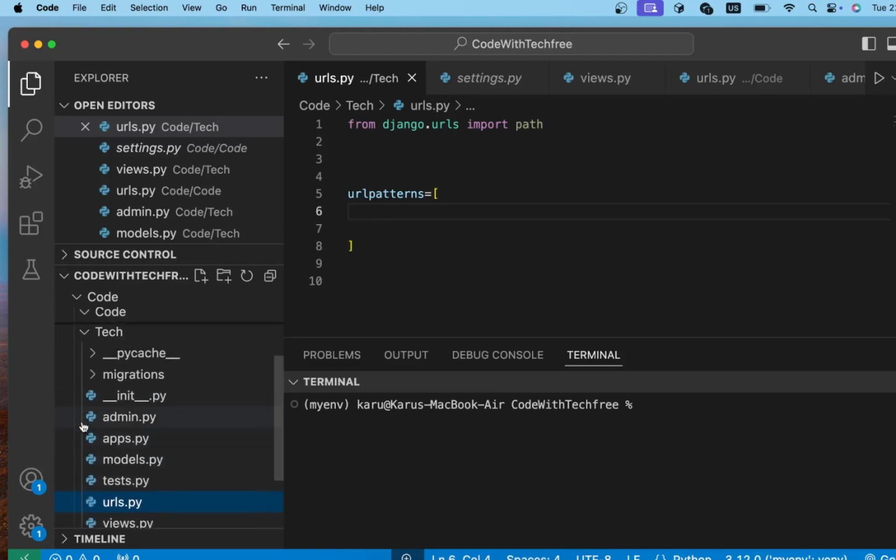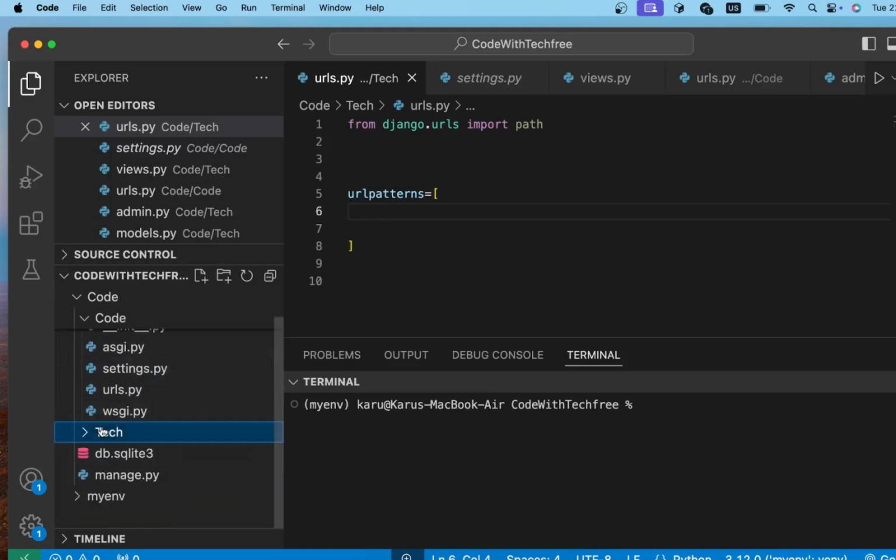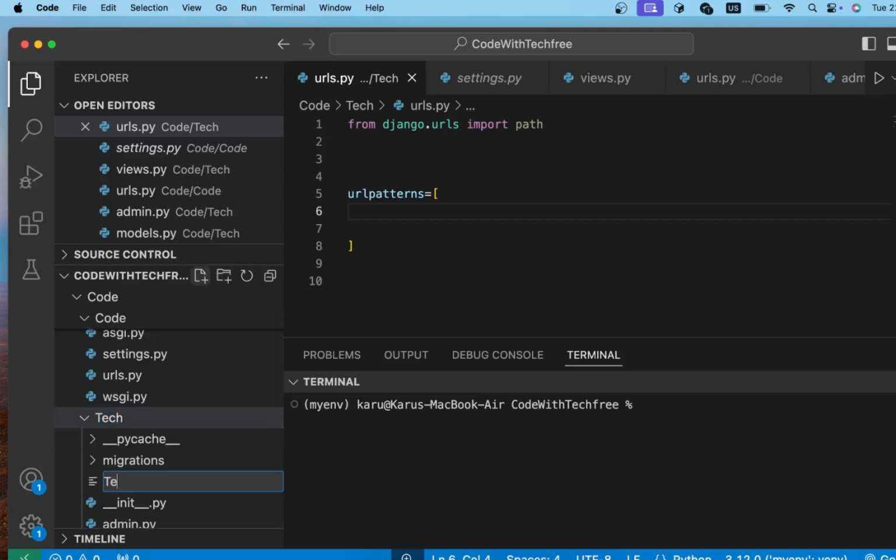You can see I create one folder, templates. Templates normally holds all the HTML files, the front-end files. So you always need to create a templates folder to store all the HTML files, the front-end code, right?